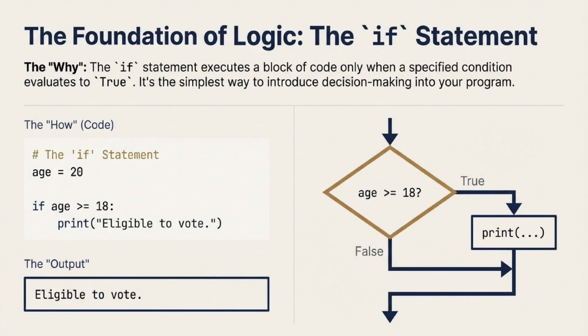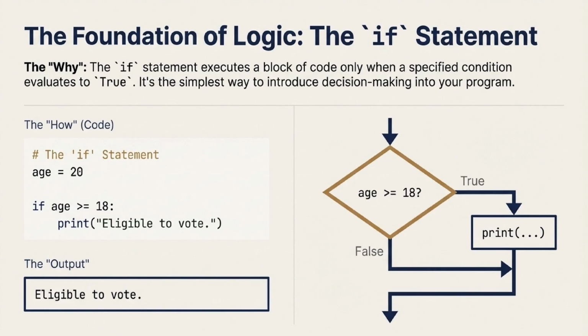Now let's understand the foundation of logic in Python, which is the if statement. The if statement is used to make decisions in a program. It executes a block of code only when a given condition evaluates to true. This is the simplest and most important way to introduce decision making into your program.